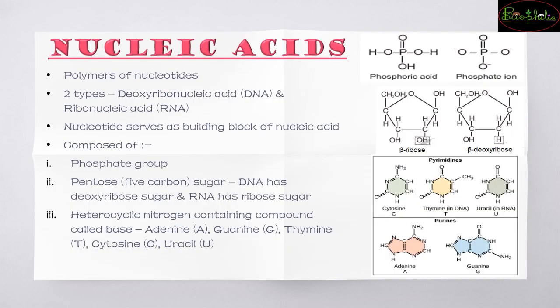Nucleic acids जो होते हैं, these are again polymers, these are macromolecules, that means, और इनका monomer unit क्या है, न्यूक्लियोटाइड है. Now there are two types of nucleic acids, that is DNA and RNA. अब न्यूक्लियोटाइड जो होता है it serves as a building block, यानी ये मोनोमर है that will form a nucleic acid that is DNA or either RNA. तो DNA या RNA में what is the monomer? It is a nucleotide.